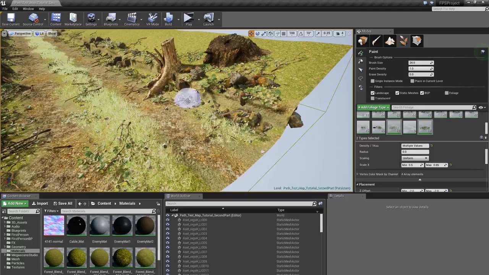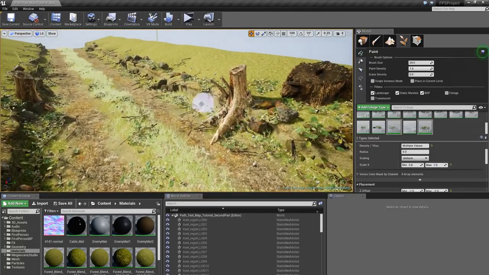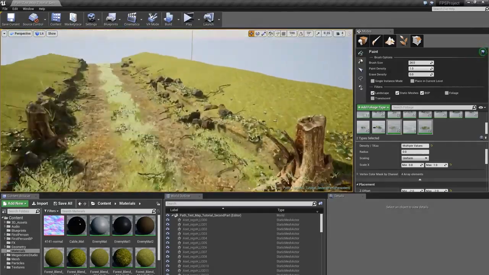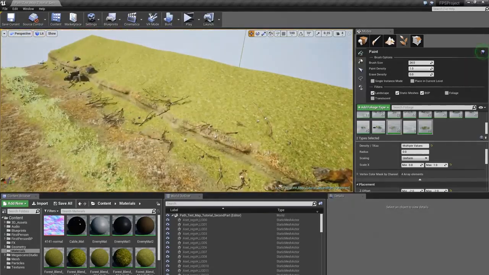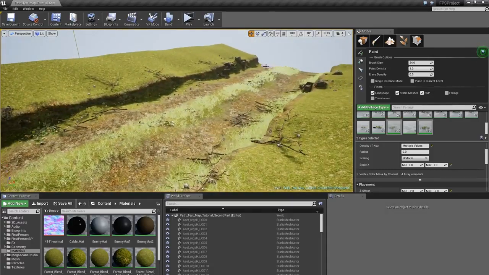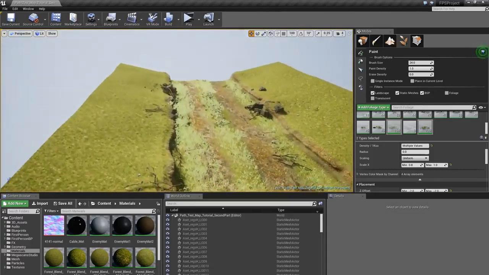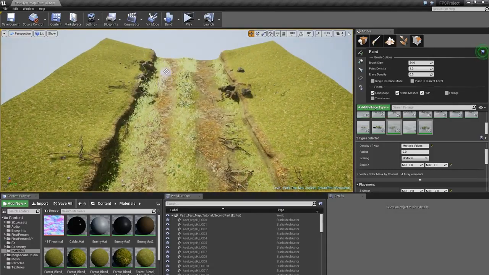And I'll go ahead and stamp out some grass here on the sides. And now I can actually increase the size, since it doesn't really matter if it leaks out on the sides. And I'll do a quick erasing pass here.